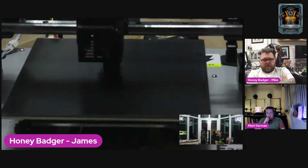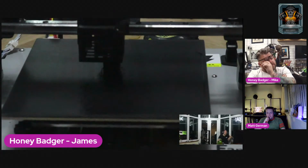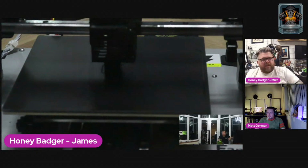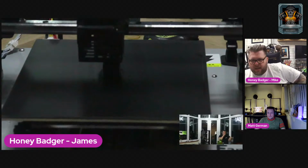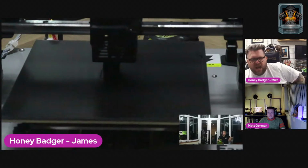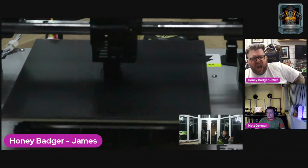The fan. So as I said, it is cheaper than say a Prusa or something like that, and it's cheaper than a lot of Flash Forges. Certainly, any MakerBots or Ultimakers or something like that.